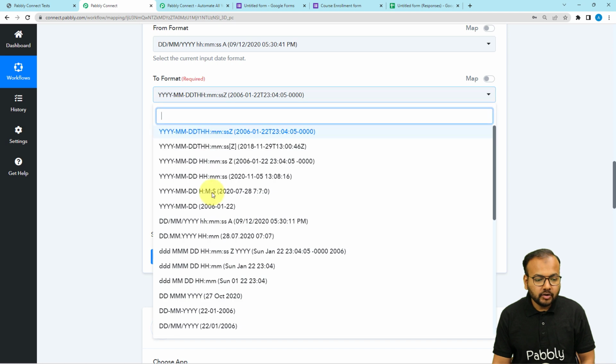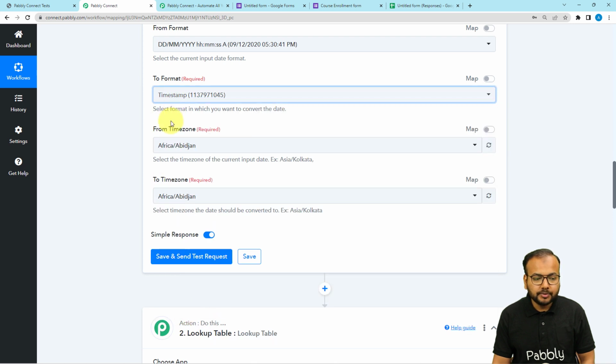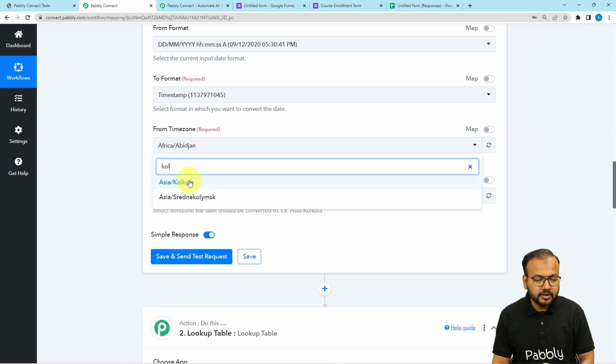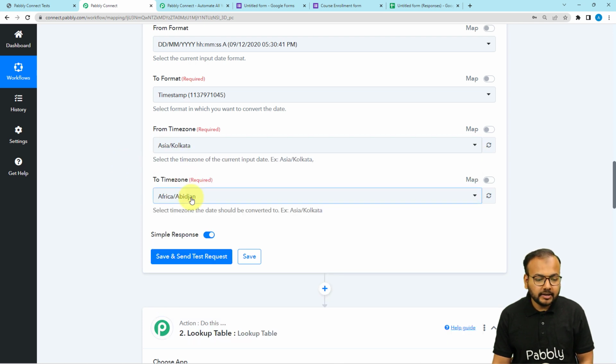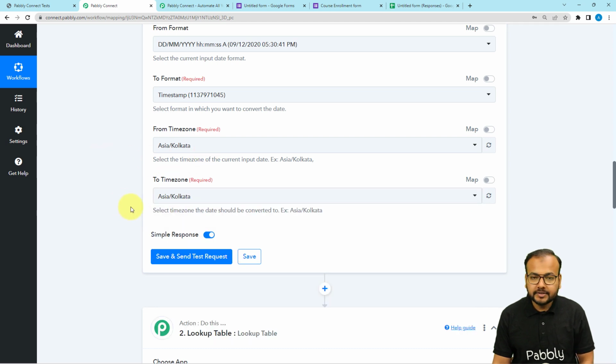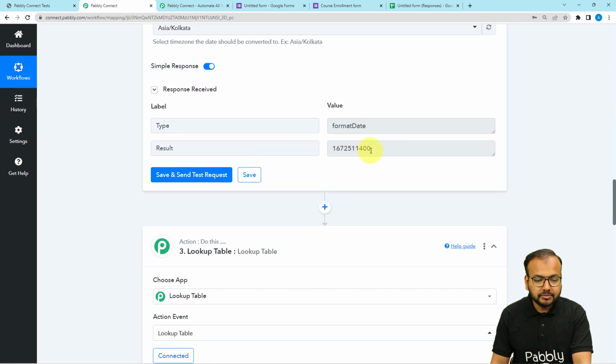I want to change this to a string of numbers, so select the timestamp option in the to format. Then it will ask for the time zone. We are in the Asia Kolkata time zone, so I'm going to select it in both of these fields. Then click on the save and send test request button, and you will get the converted timestamp like this.